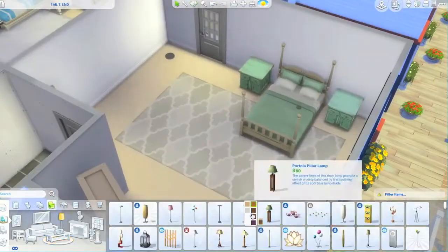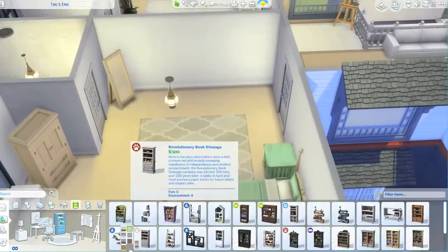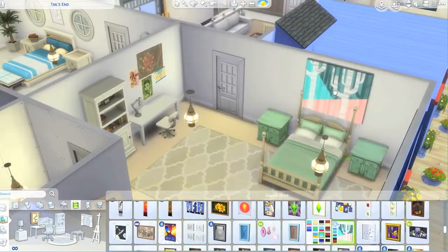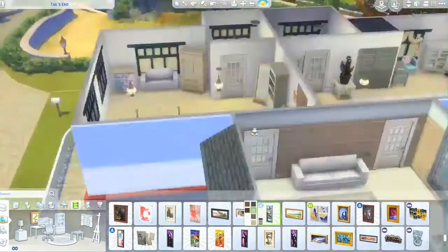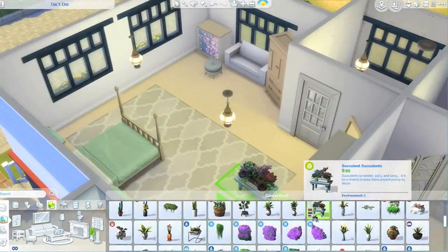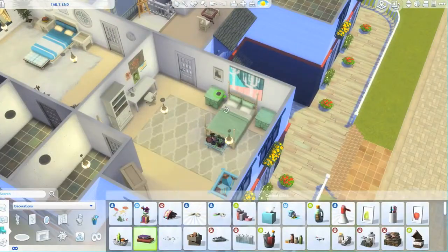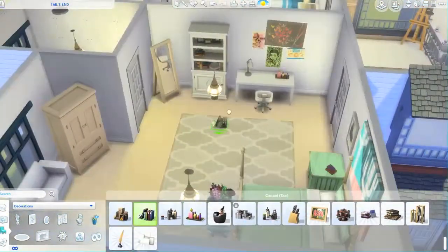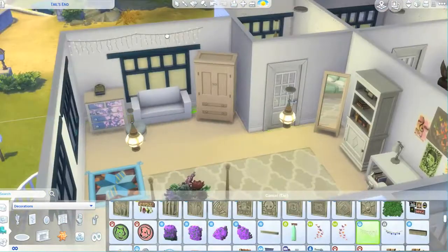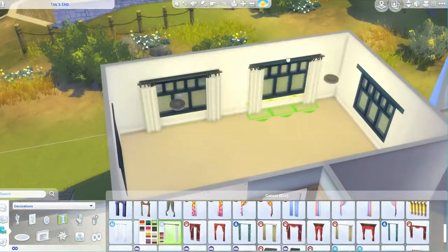So she is a teen, but I was actually making this as a guest bedroom at first, but then I thought that it kind of needed a bit more personality, and I thought in a house this big, they would probably have more than just one child. So I turned it into a teen's bedroom. So we got the mint, there's a mix of modern stuff and a mix of older stuff as well, and sort of adding bits that may be her personality, like she may have painted the picture that's on the front of the wardrobe, and then she's got some posters up and a pet bed as well, whether she is best friends with the dog or is best friends with the cat. So then they can come in and sleep in her bedroom.